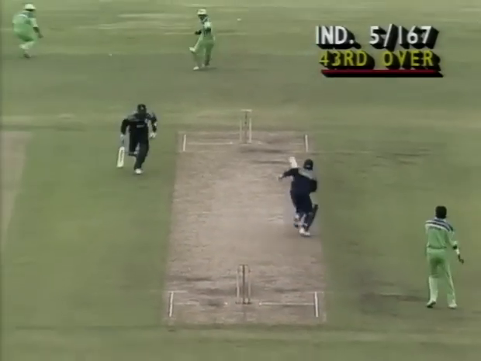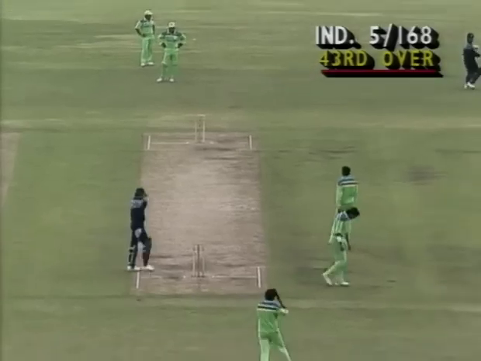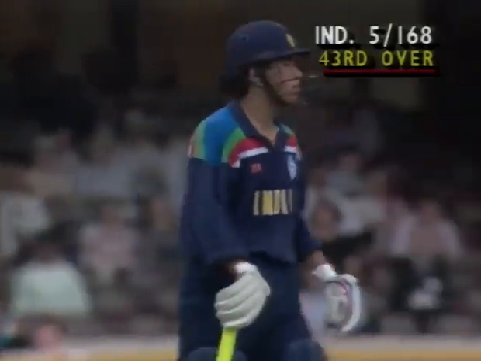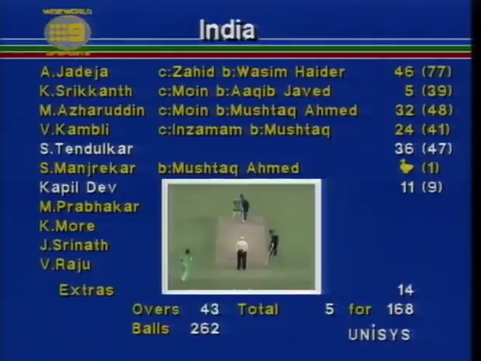They should be looking for the extra 1. Here they are. And that's intelligent cricket by Sachin Tendulkar. He's only 18. He saw the wild throw. It was a quick call. So 3 off that final delivery. 5 for 168 as Greg Chappell and Tony Greig take up the commentary.